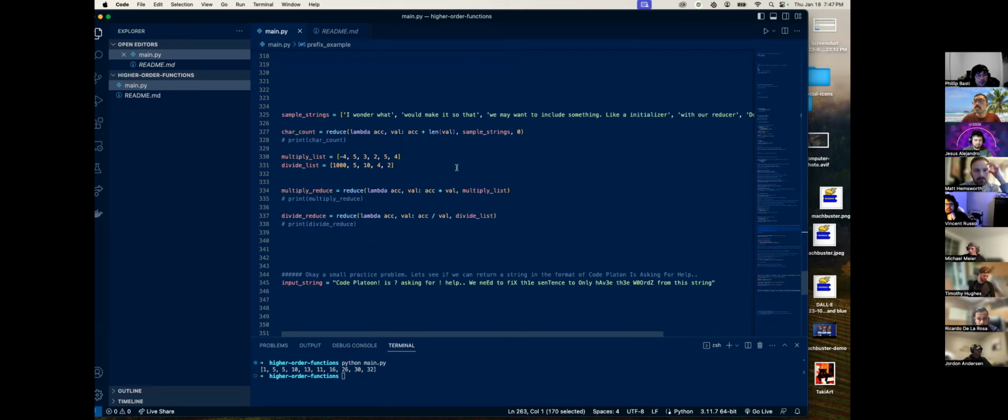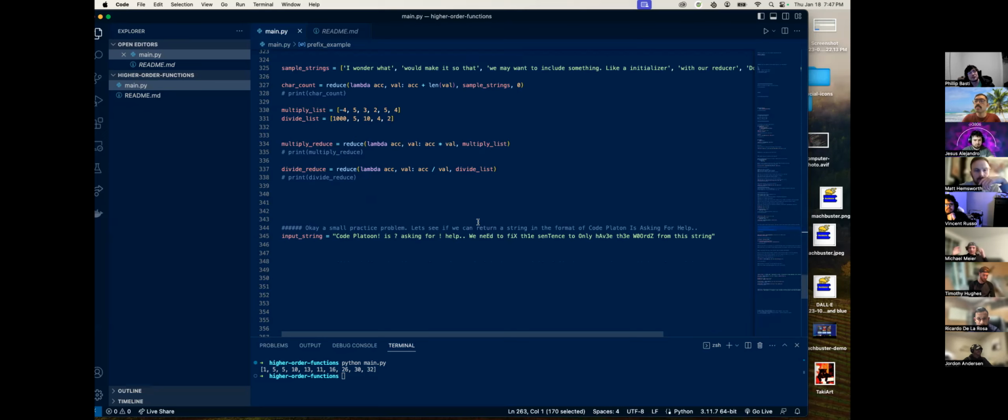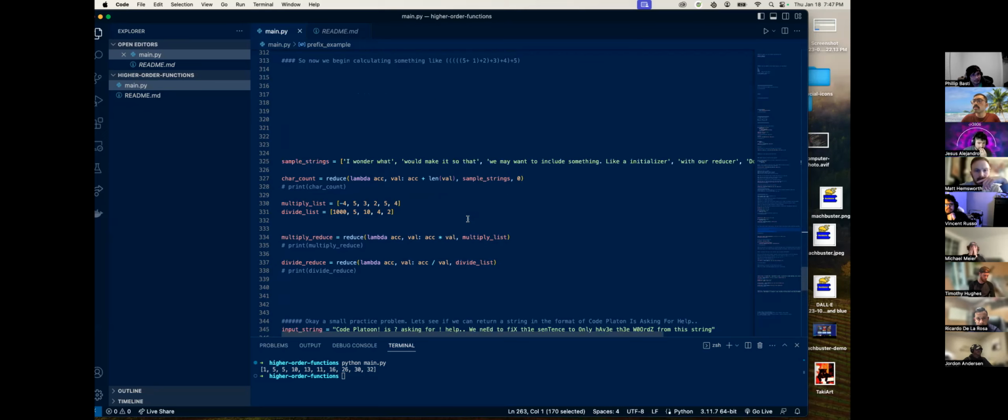All right, almost done. Sorry for the long lecture, guys, but I got one more example where we use reduce with strings. So that's what I was looking for as far as an example where you would use the initializer. And there are other ways to do this besides reduce again. So this would just be if it was convenient for you to do it this way.